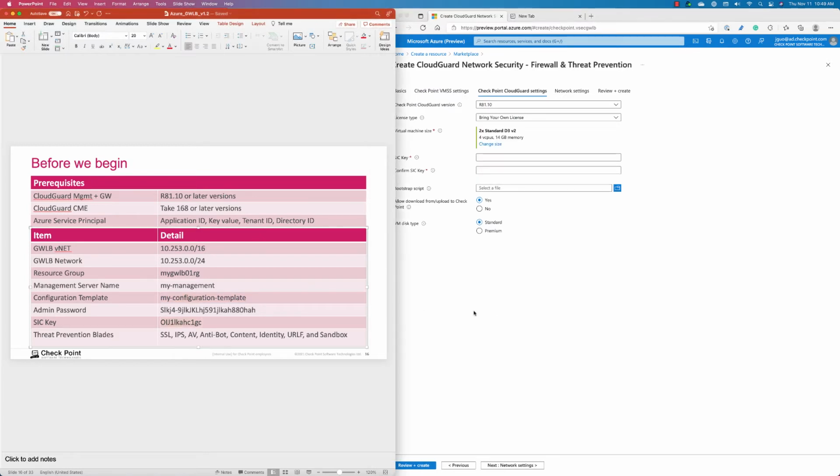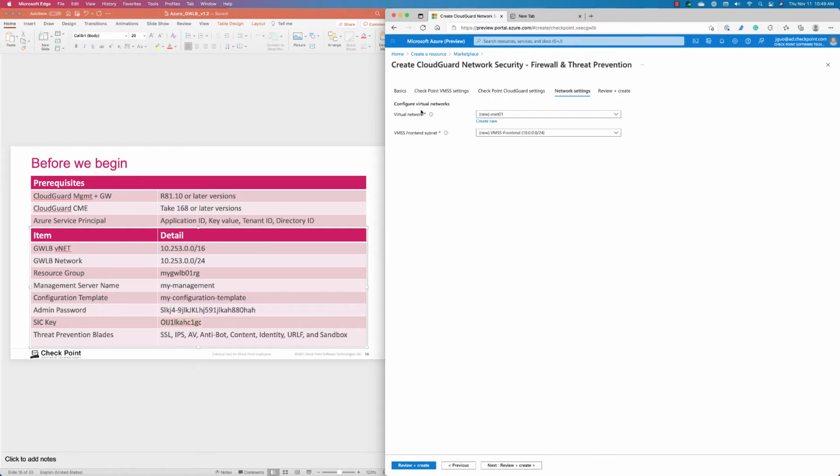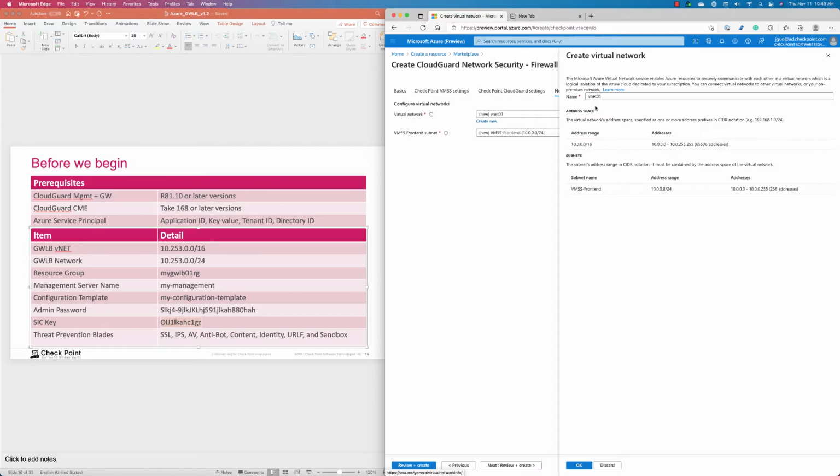Here we just put in our SIC key, confirming the SIC key, and we'll leave everything else default here and go to networking. Here we're going to create a new VNet, and the address range we're going to be using is 10.253.0.0. Define that for the front net.